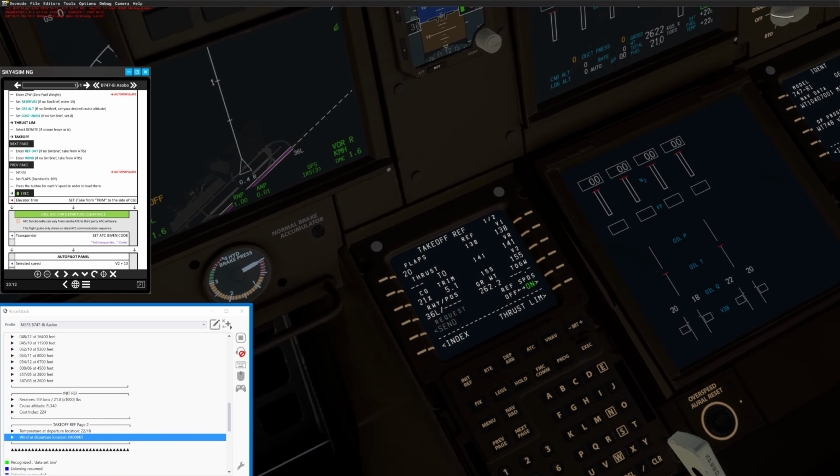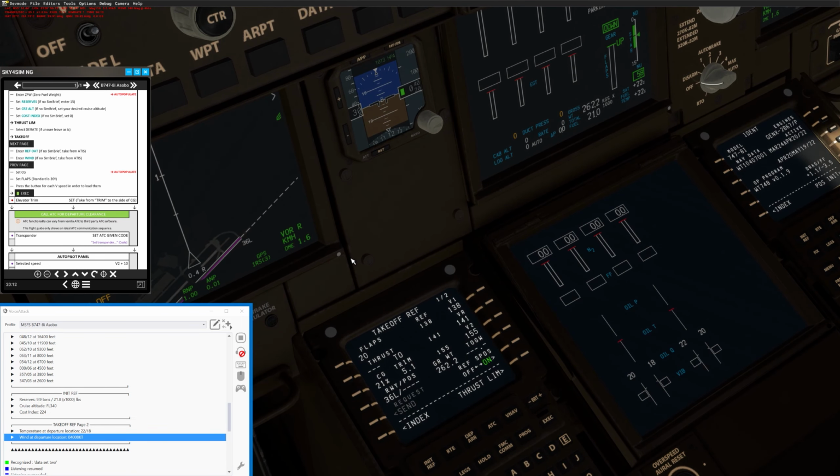Now, before we forget about it, we're going to set our trim immediately. So this is the stabilizer trim you have to set on the aircraft, and here's the stabilizer trim that you currently have. So we're going to take this number to 5.1.